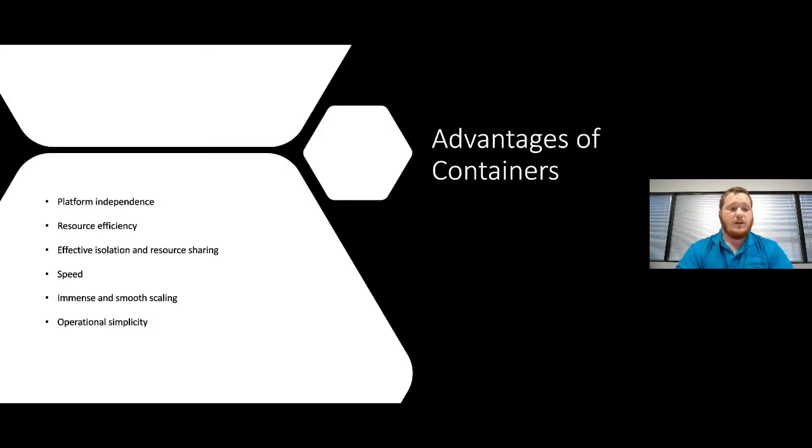So the advantages of containers: firstly, platform independence. This is because it already contains all of the app data that it needs and all of the configuration. It is very resource efficient. It's very effective at isolating and sharing resources. It is much faster than virtual machines when it comes to deployment and, quite frankly, every aspect of that. It's immensely good at scaling. It's easy to add and remove containers once you have an image, and it is all around much simpler than virtual machines.